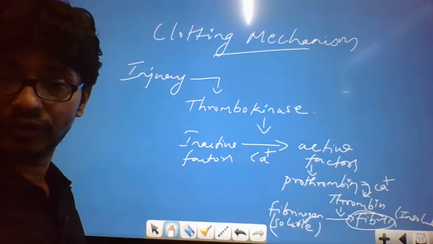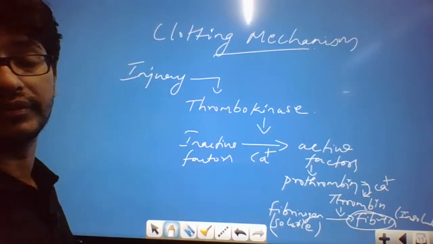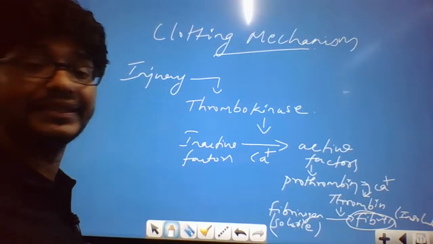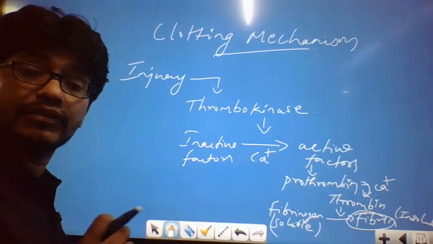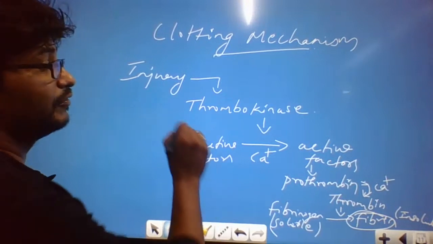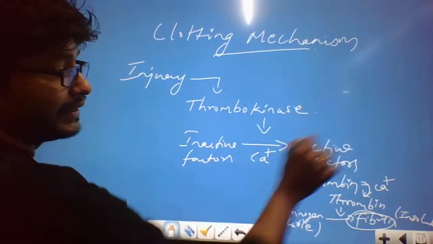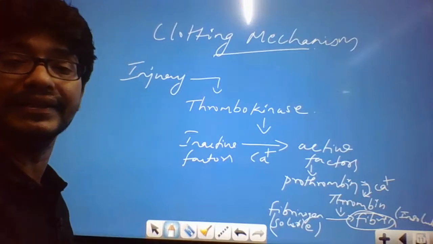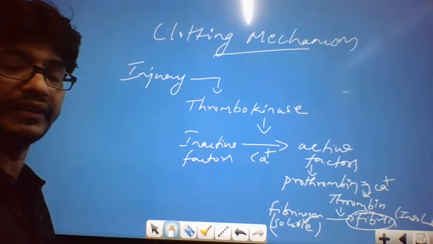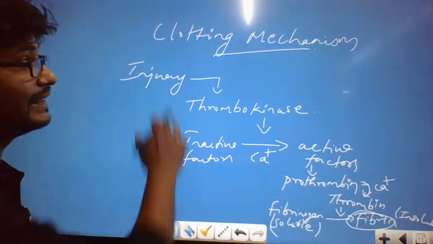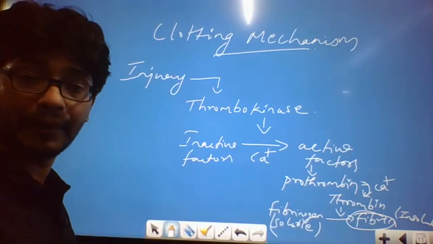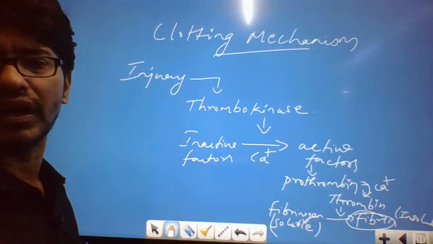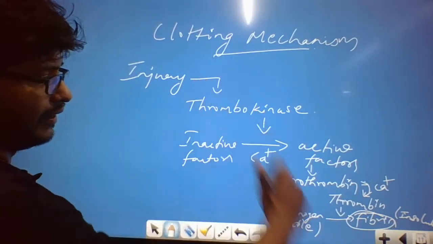Now the blood gets clotted within about 45 seconds, at most within 58 to 60 seconds, that is, within a minute. If the clotting mechanism is not happening, there is a problem with this mechanism. It could be hemophilia, the bleeders' disease as we call it, which is an inherited disease where this mechanism does not happen. But usually our blood gets clotted.